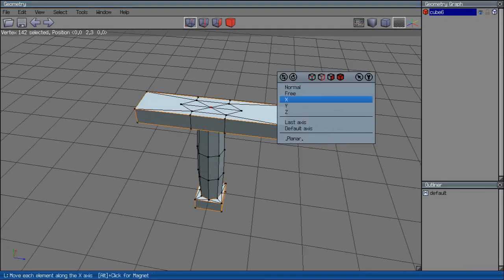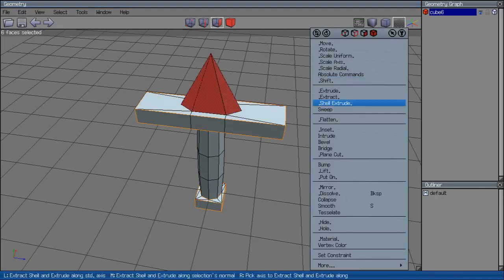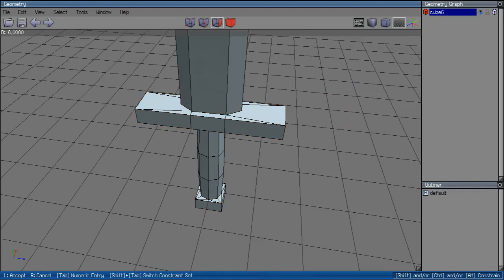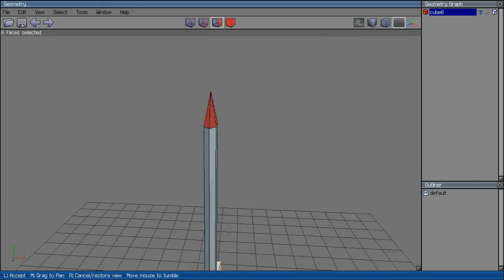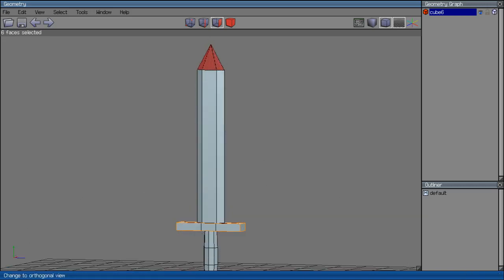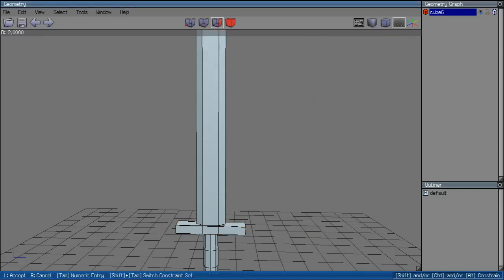I'll move this up along the Y until I get a point that I'm happy with. That's good enough. I'm going to extrude this up along the Y. I don't even know what that looks like. It looks like a low poly crappy sword to me. Move it up along the Y a little bit further.